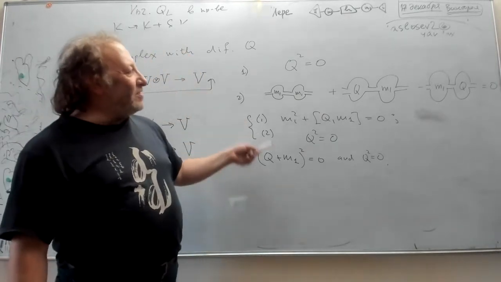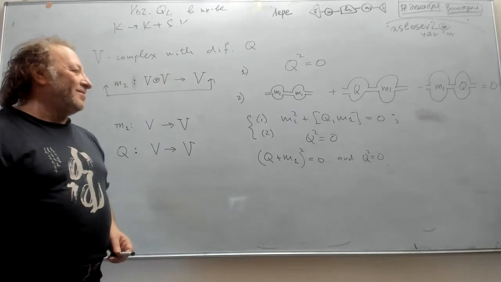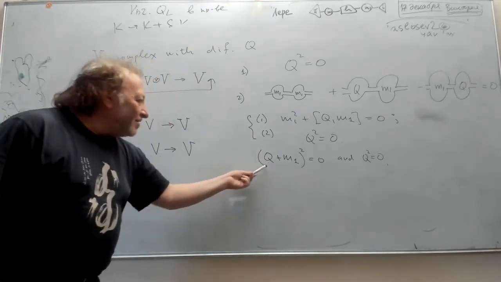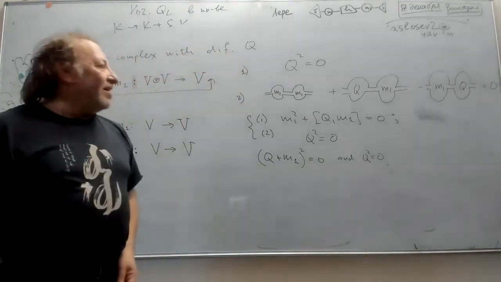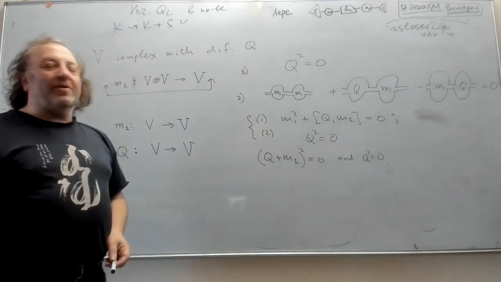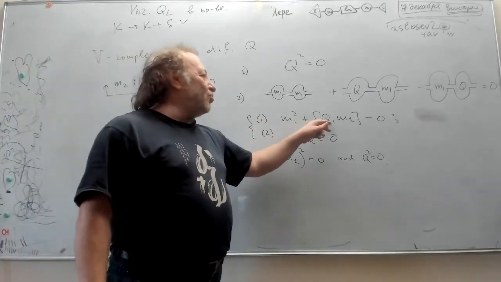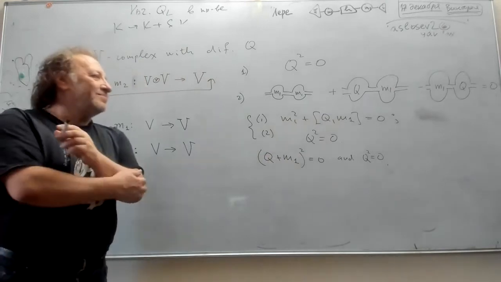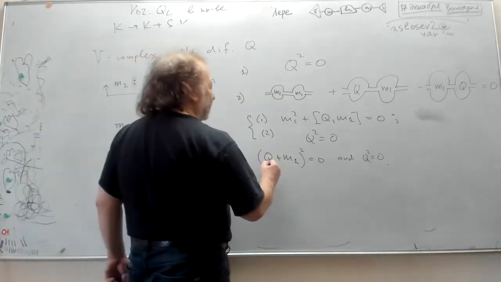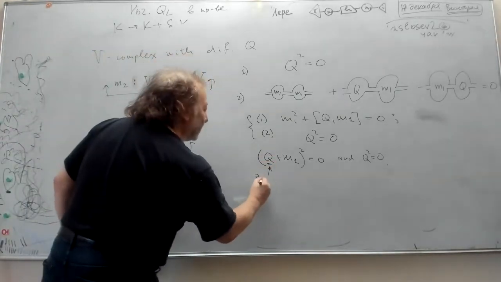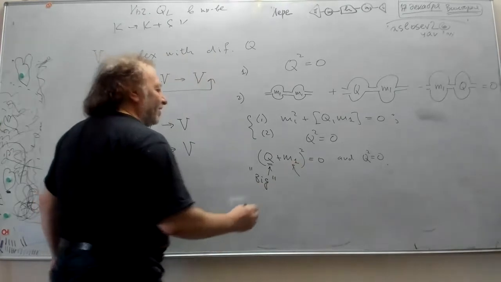that you see here a symmetry between Q and M1. In this equation, they enter in a symmetric way, and here we have exact zero. However, in equation one, we have homotopical zero. M1 squared is zero only up to Q of M1. And you may ask why. Actually, it is because I would like to consider Q as something informally big, and I would like to treat M1 as a perturbation.